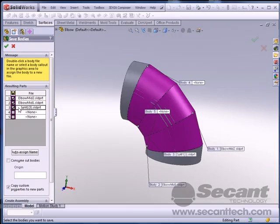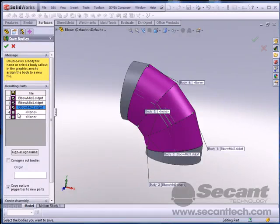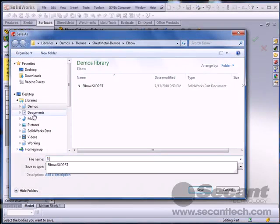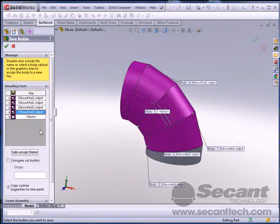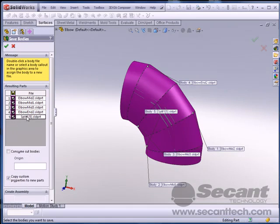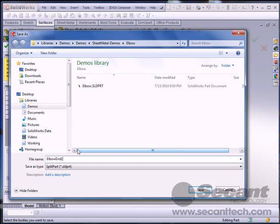And this one we'll call it, for lack of any imagination, elbow mid 3. And we'll call this one elbow mid 2. And that's so clever. We'll call this elbow mid 1.